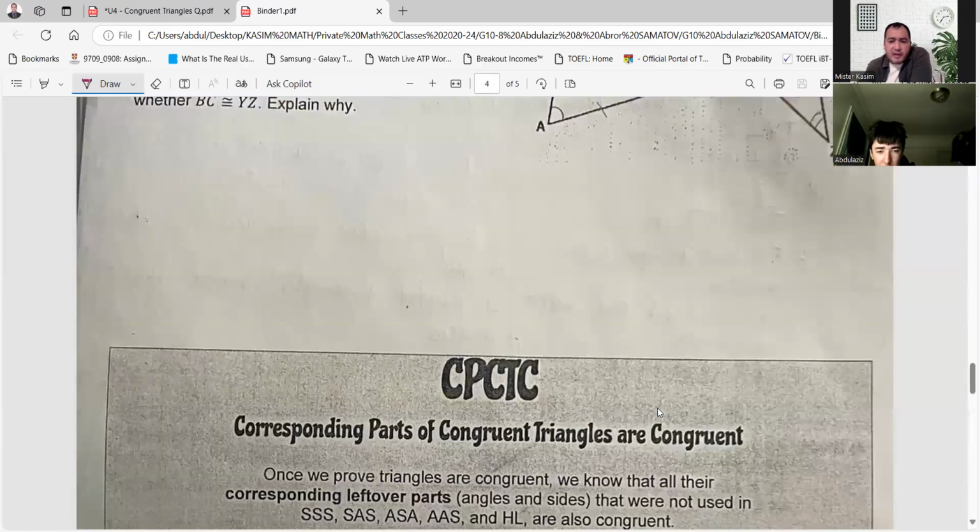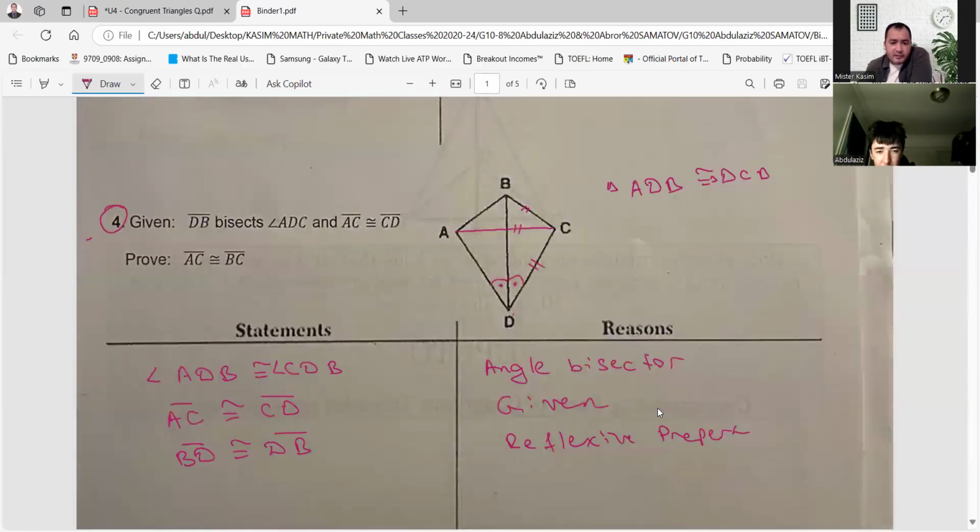This question, Abdullah, let me have a look again. I feel that something is wrong or missing here, because from the picture, you see BC doesn't look the same as AC. BC and AC are different. Maybe if they say AD is congruent to BC, and ask to prove that AB is equal to BC, it will be a correct question. But now AC in the picture is not given, and they are asking us to prove AC is equal to BC. I think it should be AB is congruent to BC in this question.